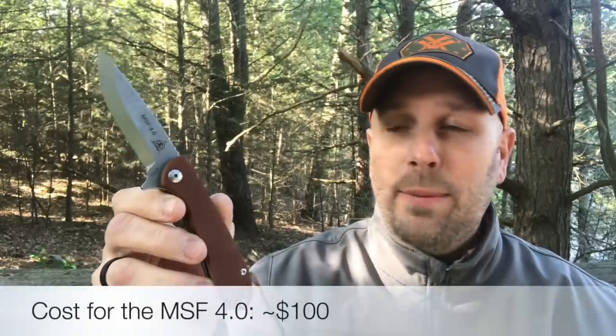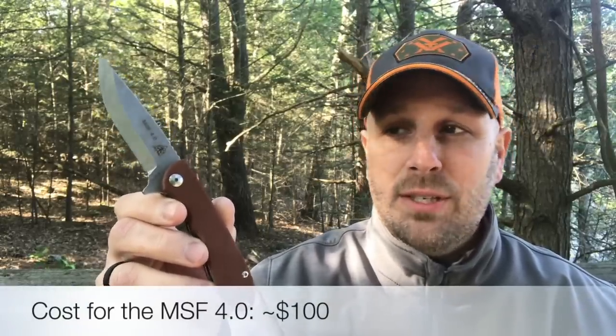Your total length for the MSF 4.0 is 7.5 inches, so 4.25 for the handle and 3.25 for the blade. The steel is N690, which is different for Topps. They do a lot of 1095. That's what they're most well known for, but this is actually outsourced to Italy. It is a folding knife, which is kind of rare for Topps. They don't do a ton of folding knives. It is a liner lock.